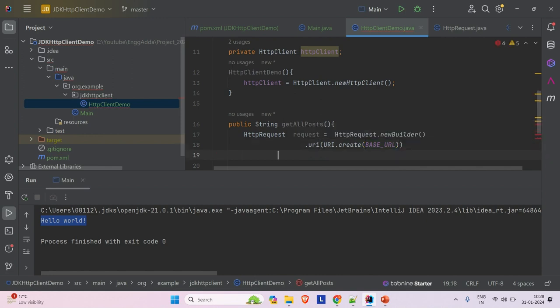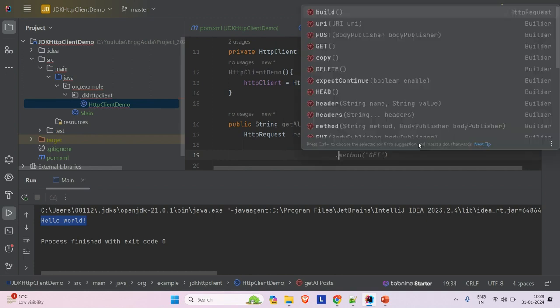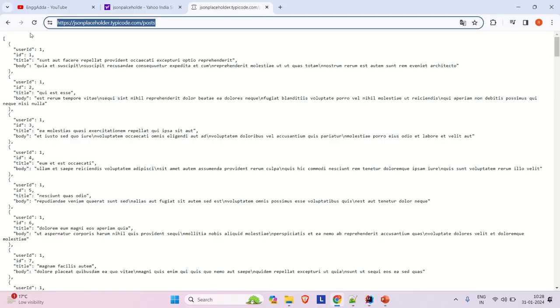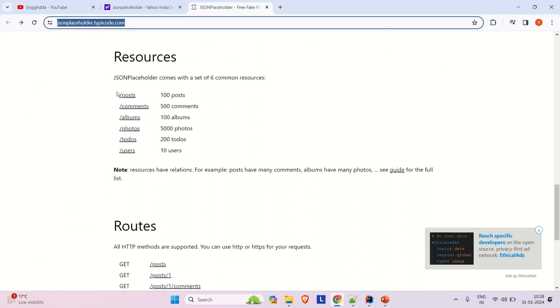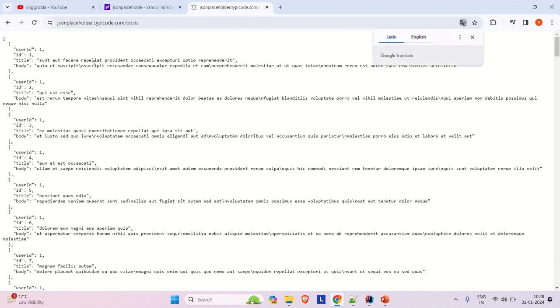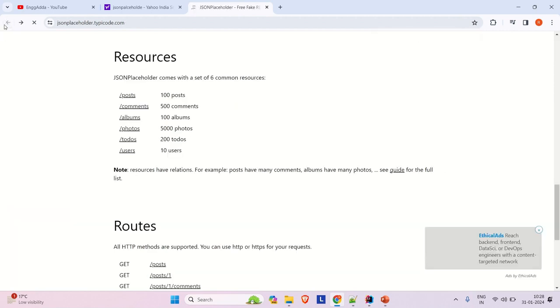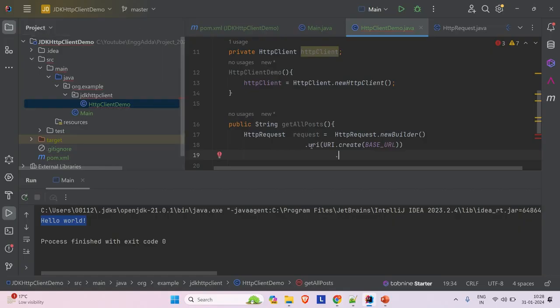Now let me call a method type here. If you go to the browser, you will see that this is a simple GET method. When you click it out here, we are not sending any payload. We are simply getting the response here. So this is a GET method, and that is what we have to call inside this HTTP request. We have to provide which method we are going to call here. So just provide GET here, and then simply you can do a build.